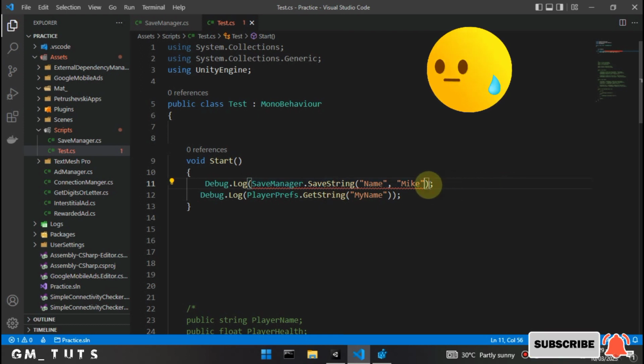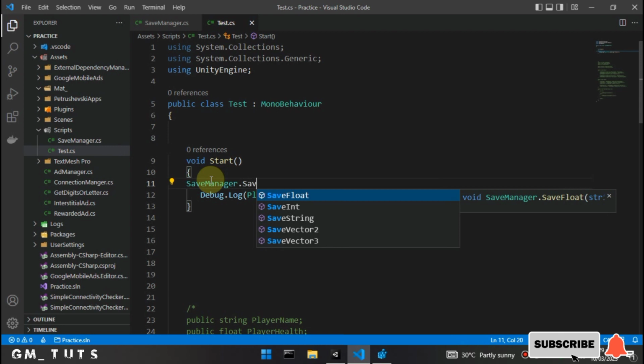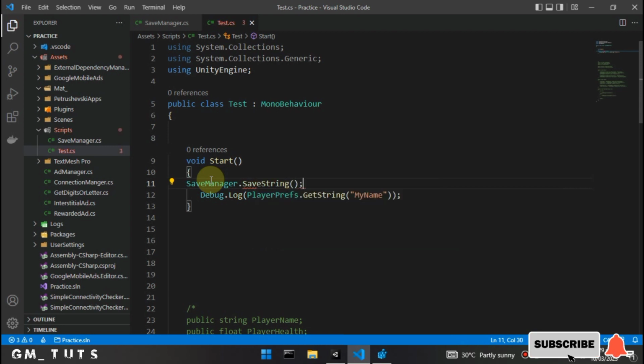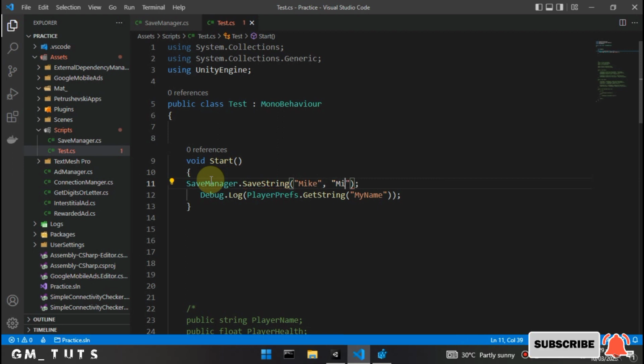I think I'll just rewrite this. SaveManager.SaveString, Mike, as Mike. Then what happened?